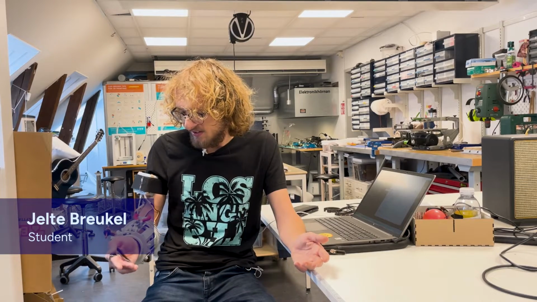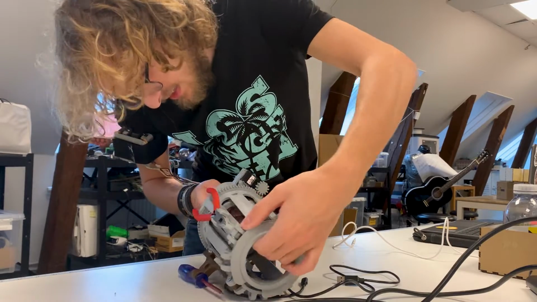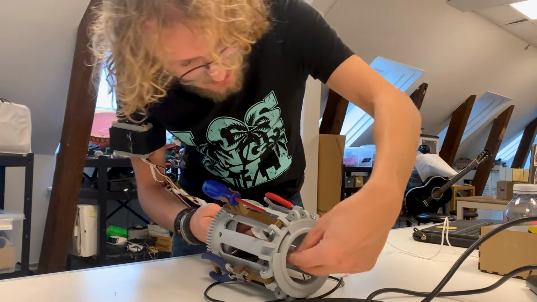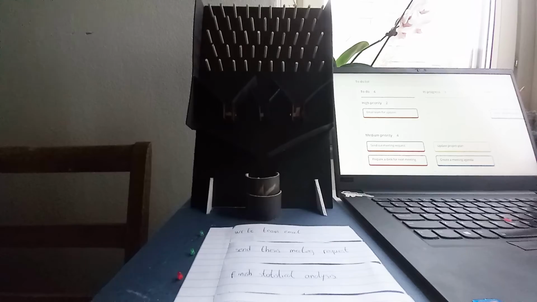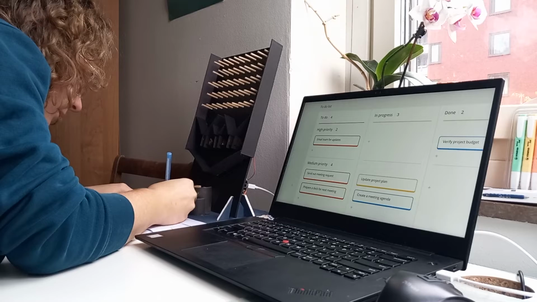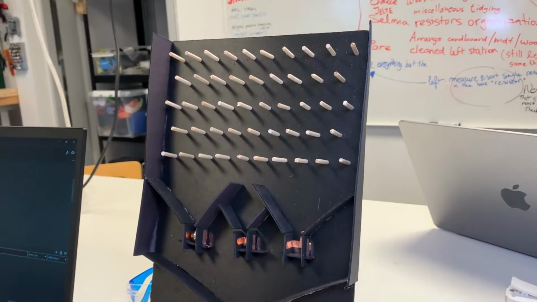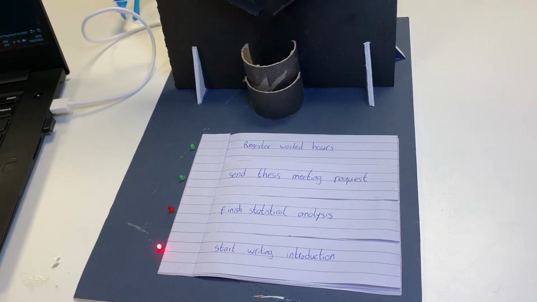So I created a tool for tools, which I think is interesting because making stuff which people could make more stuff with is always interesting. My project right now, it's not really a physical to-do list, it's more like a to-do randomizer. Like you write down a few tasks and then you throw a ball down the machine, which works as a kind of randomizer, and then it randomly picks one of the tasks for you to do.